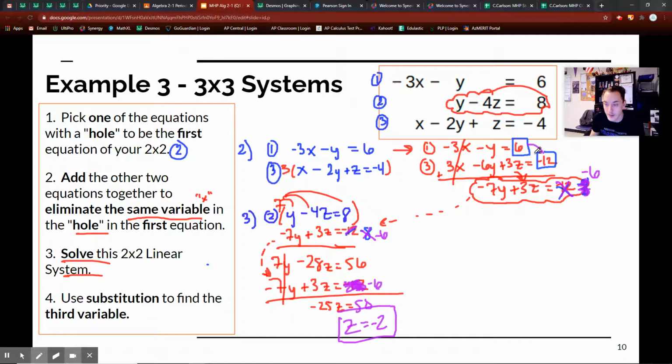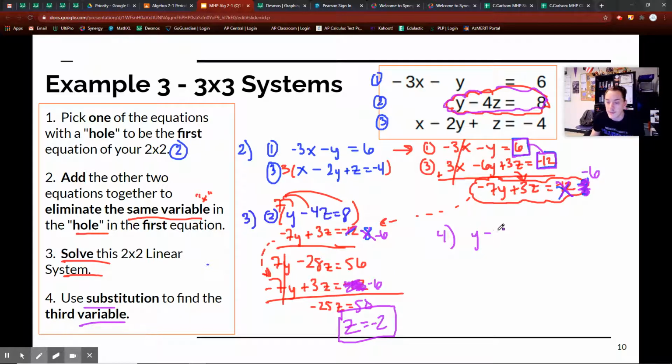Okay, sorry about that. Like I said, I make mistakes too, and sometimes I make them twice, okay? So, boom, I caught it though. So, now z equals negative 2, I have that. Now I can just start performing my substitution, so my fourth step, just kind of building back up again, right? So how do I do this? Well, it doesn't really matter. I can plug z into my original second equation now that I have just two variables, and I plug z in, I just get y.